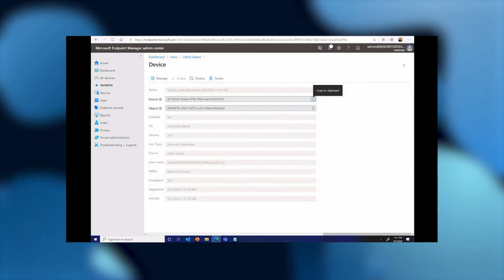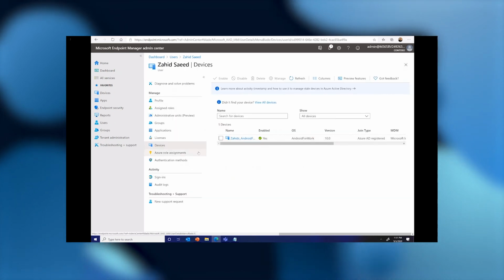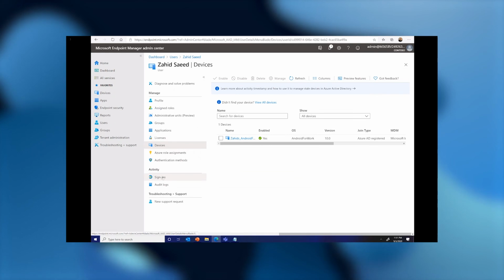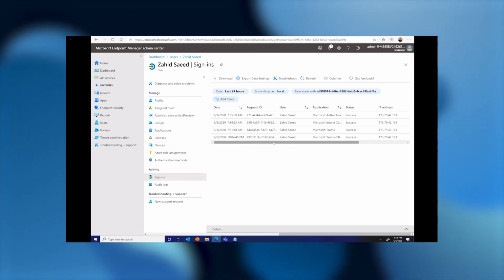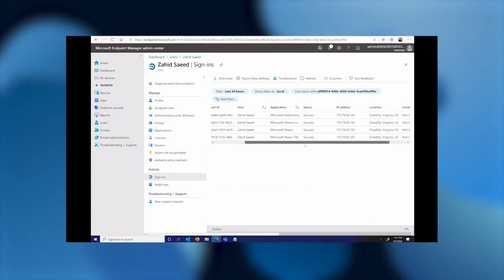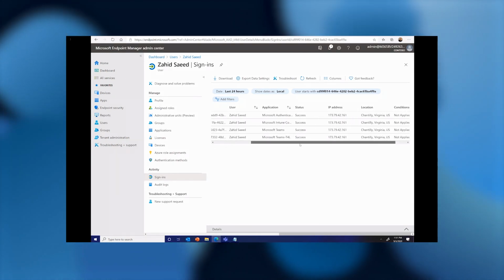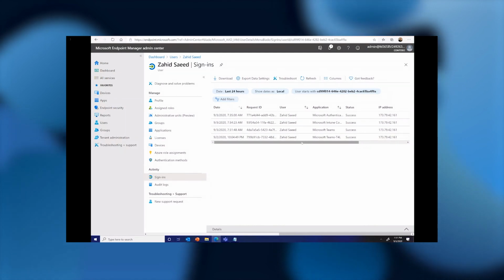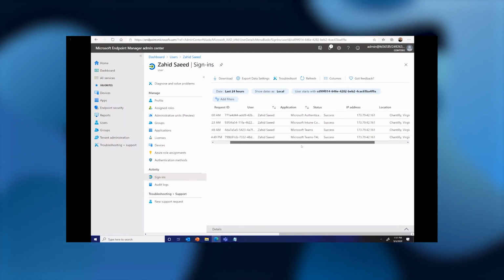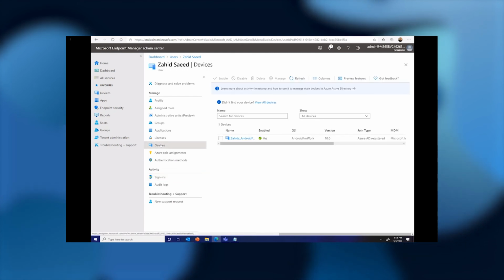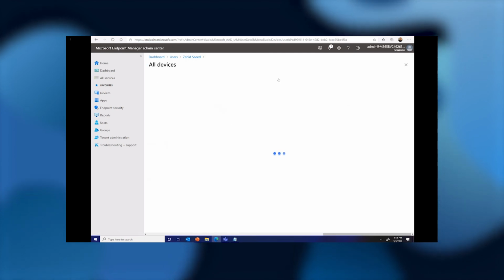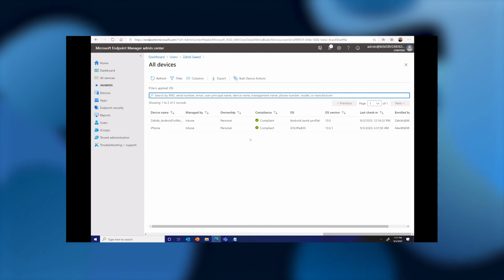Okay, so you see that here. And if I go further and show you a little bit on the sign-on side, what happened, like all the attempts, you can look at more, like status, if it was available or not, like when I signed in, it was a success or not. So here, when you're managing the entire device, then you have much more functionality available, like what you want to do when you are managing those devices, right?